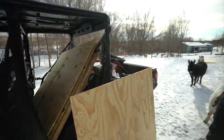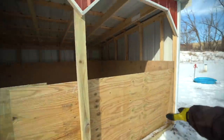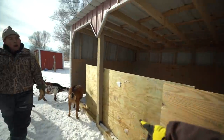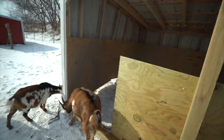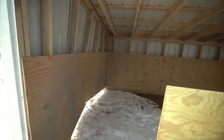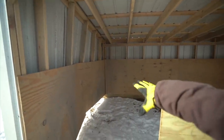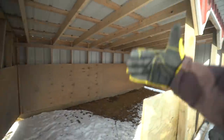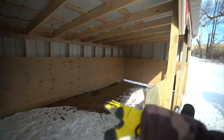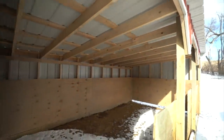Shoot, look at all the plywood. This is what me and Slam have kind of been dangling with. You got a sheet here, sheet there. This is gonna be your door. I was originally gonna put the door in the middle, but the way the plywood works, this makes more sense. It's not like having this much of a gap. Even if snow blows into this, it's not even that big. Also, I just thought if we could put one above it, so now we'd have to crawl in there. That probably wouldn't be good. If you got a small piece of plywood, just make a smaller door so it's not so much.